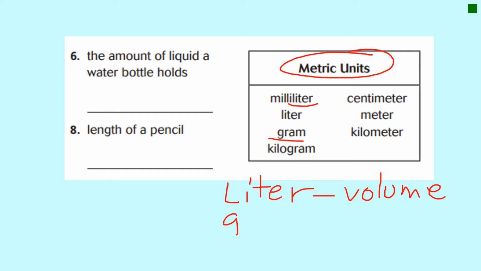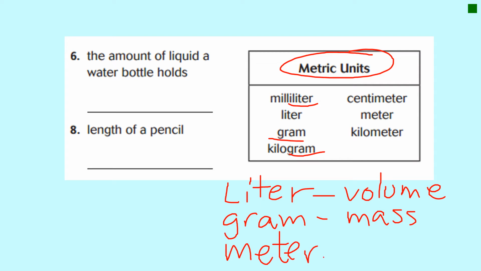A gram, grams are mass, weight, okay? So anything with gram at the end of it, you're going to be thinking about how heavy something is. And then there's meter, M-E-T-E-R, and that's length. That's how long things are. So anything you see with meter on the end, or just the word meter, those are going to be how long things are.